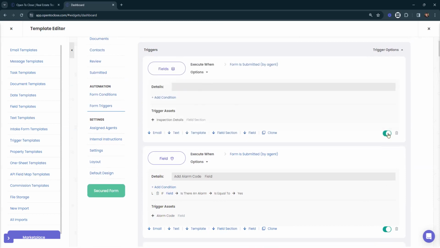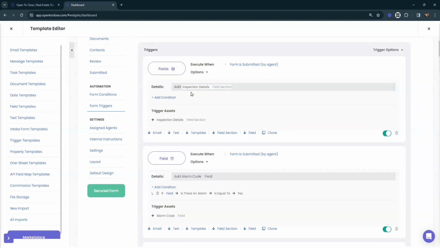We'll go ahead and flip that switch on. What I like to do next is grab the verbiage of that trigger asset. So I just like to highlight it and copy it. We'll click onto details and I'll say add and then paste that information in. When it goes from purple to gray, that means that it's saved.